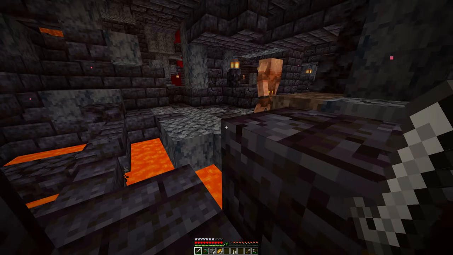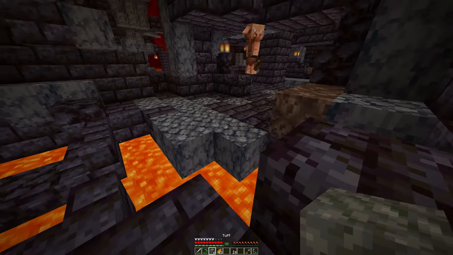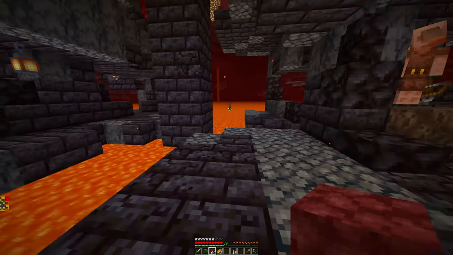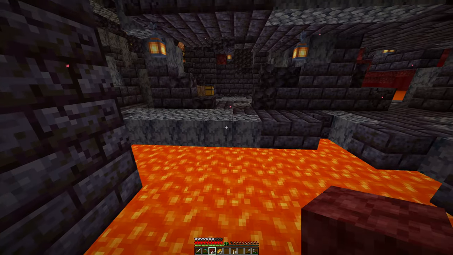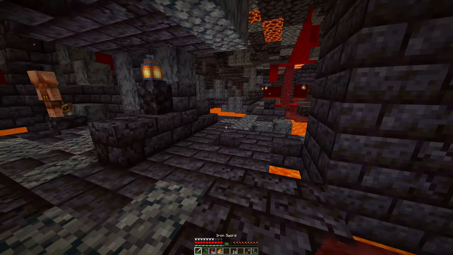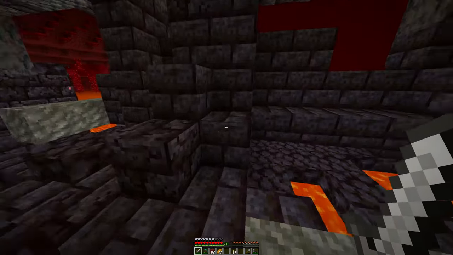All right, hello. Hey guys. Is it okay that I'm in here? Okay, there's a chest right there. Oh my gosh, I'm so nervous. I am so nervous. Oh, this guy's gonna attack me no matter what. That's right. And I don't know if that's gonna make this guy mad.